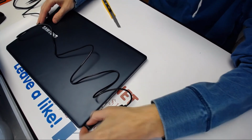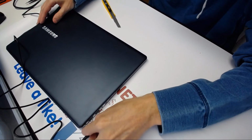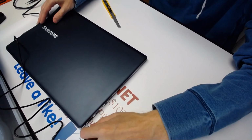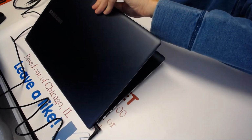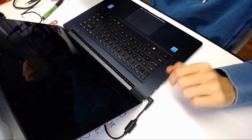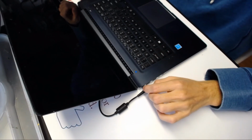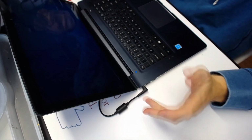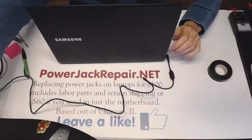Alright, good job. Now it clicks, I can hear it being clicked in. Alright, good job. So now it's all nice and solid inside. Let me double check if, again, the red light right here is still on. Right there, red light. Meaning it charges. Power up, alright, and I will just double check to make sure that keyboard, touchpad, everything works.